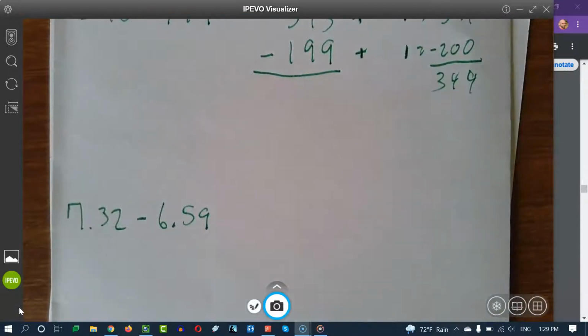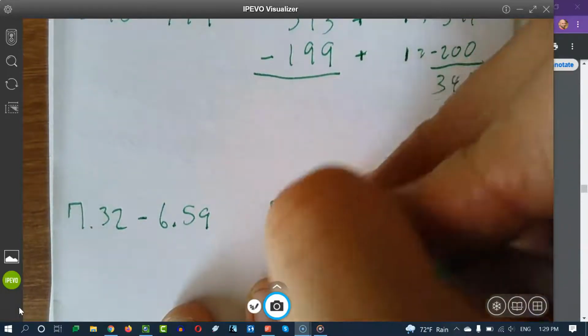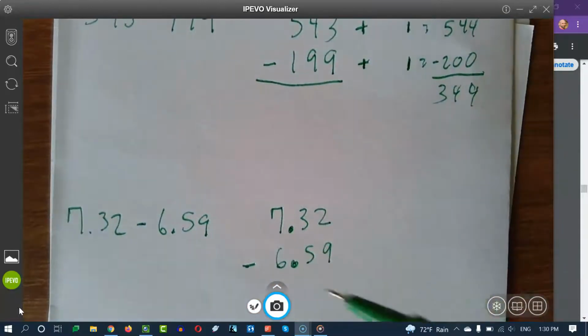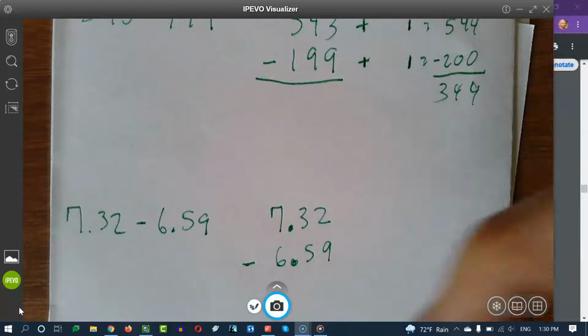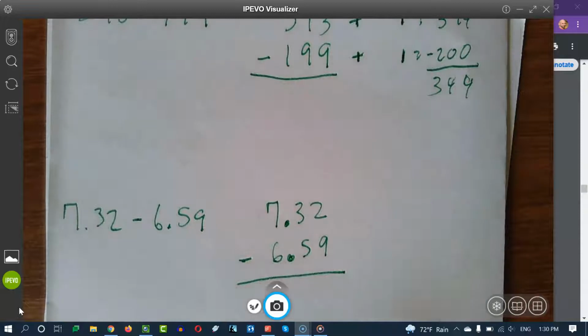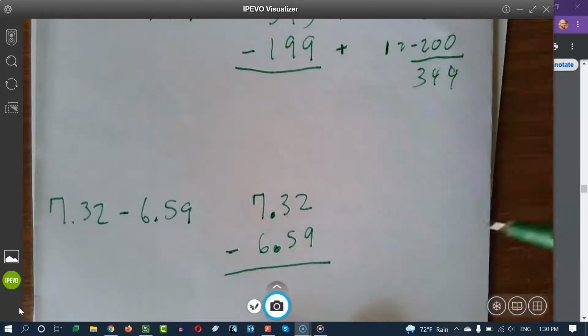We have 7 and 32 hundredths minus 6 and 59 hundredths. How do we get that subtrahend, 6 and 59 hundredths, to a whole number to help us out? Go ahead and give it a whirl. All right, so again, if I rewrite this, I have 7 and 32 hundredths minus 6 and 59 hundredths. When we're writing it as a column, we have to really pay attention and make sure we are aligning the place value correctly. So I could try this and kind of get confused, but again, I don't want to do what they tell me. I want to break free, if you're a Queen fan. I want to get my subtrahend to a whole number.